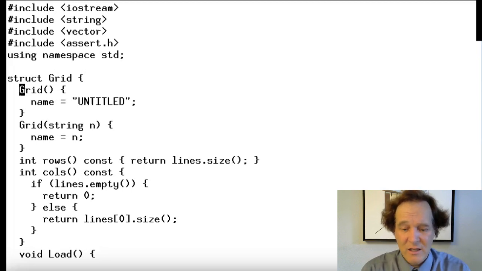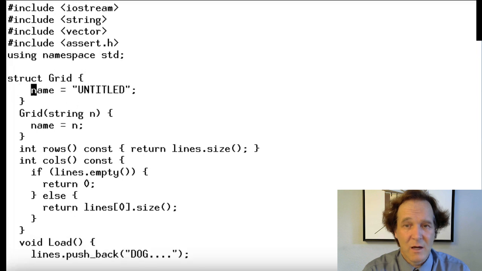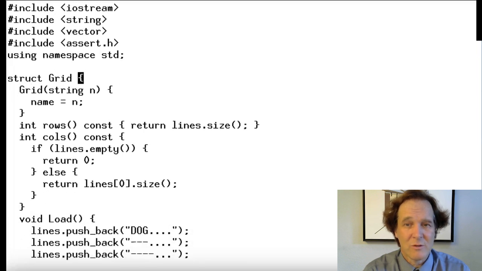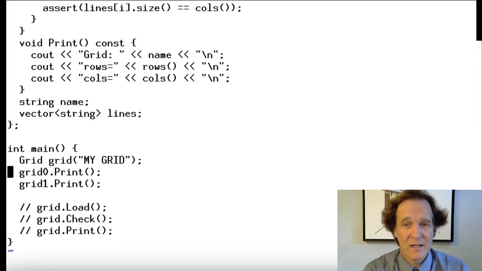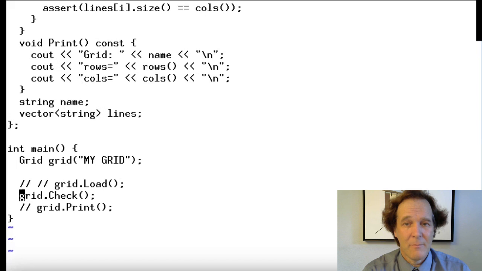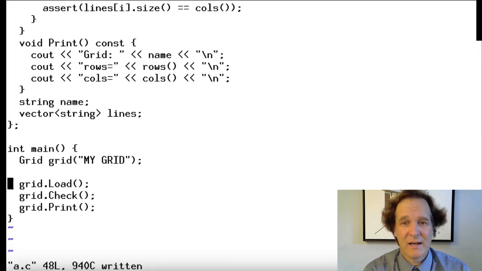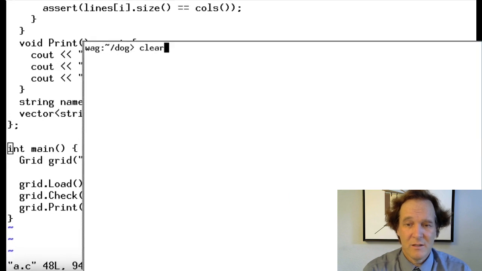So having done that, let's just clean the code up a little bit. Let's get rid of this. Let's always require the name to be given, which is reasonable to do, and let's get rid of some of this extra stuff. So let's just have one grid. Let's go back and load it like this. Okay, so now we're back to something kind of clean. Let's make sure this compiles just to see we're on steady ground.